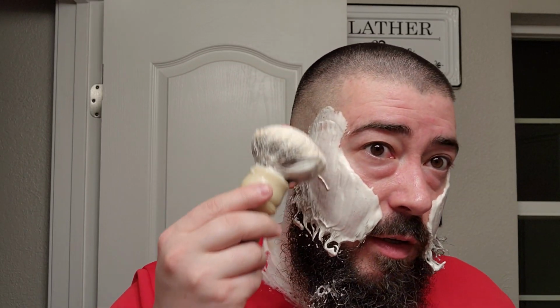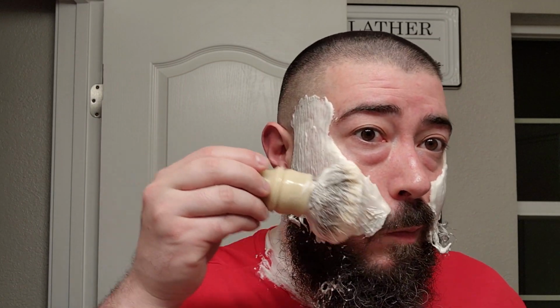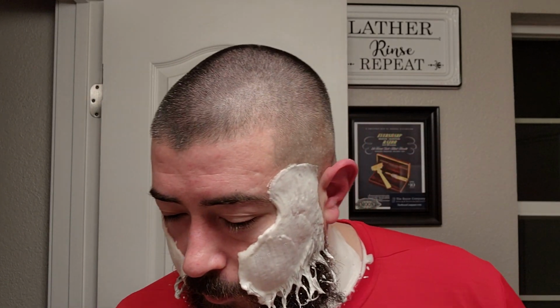Definitely a well blended scent, although it's somewhat simplistic, it's definitely well done. And this omnibus soap base, very dense, very luxurious. It's easy to whip up, but don't shy away from adding some water to this. It can take a gang of water, and most likely, to get it to where it needs to be, you're going to have to give it a bunch of water.